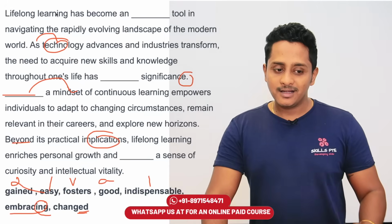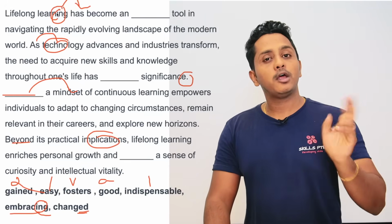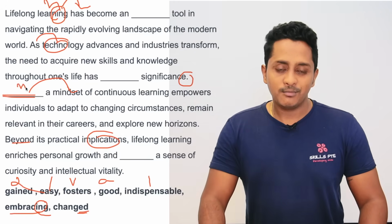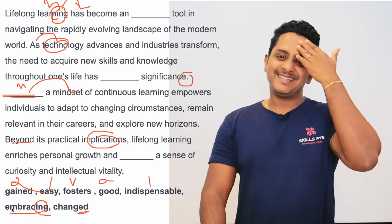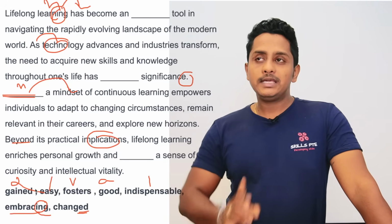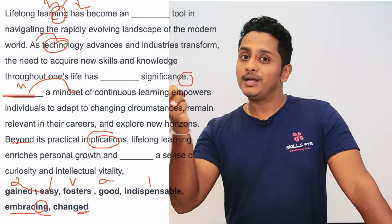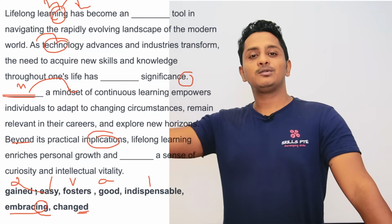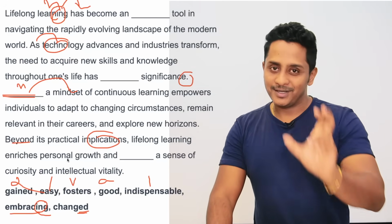See the first line, learning has become. Learning. He is learning, verb. Learning has become, this is gerund, we call it a noun. So when there is a dash, a noun has to come. When you are not seeing any nouns, but ing is there, ing has to be the answer, gerund. So embracing is a noun. He is embracing someone, that is verb. He is eating, that is verb. Embracing someone, eating apple, running this, that's a noun, that's a gerund. It starts with the beginning of a sentence.